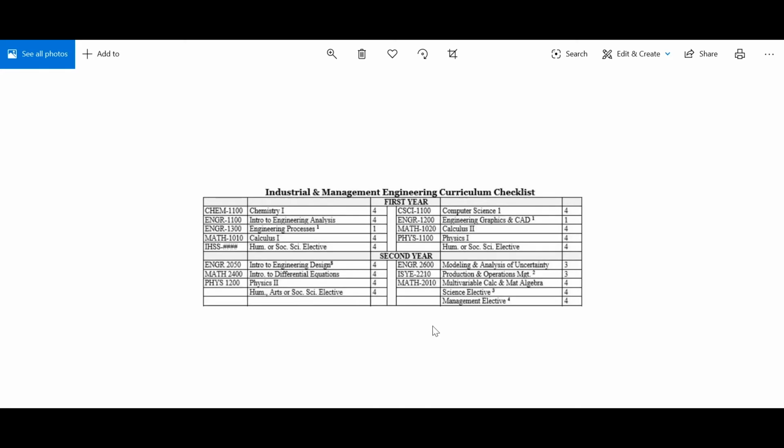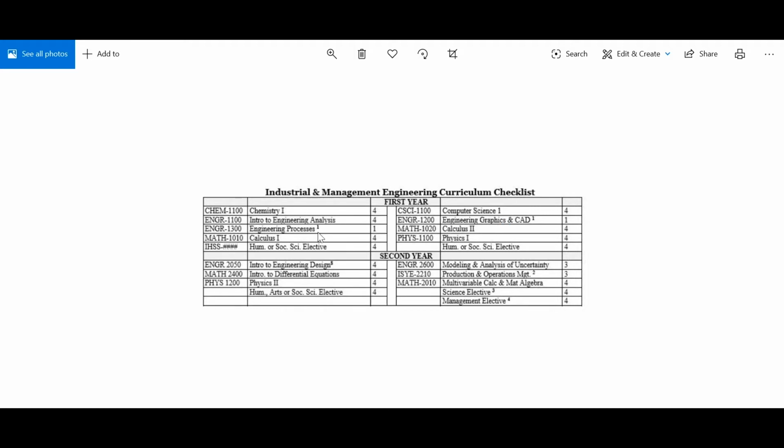So if we look at the courses that IMEs take during their first year, first semester, this includes Chemistry 1, also Introduction to Engineering Analysis. This course is kind of like the physics of engineering. So if you don't have physics experience from high school, we actually recommend that you switch out physics and IEA. Again, this being a pretty movable template. Then you can take IEA in the spring.